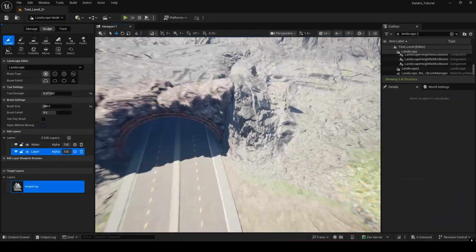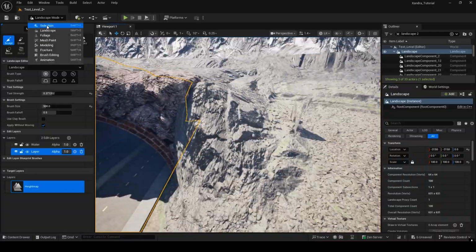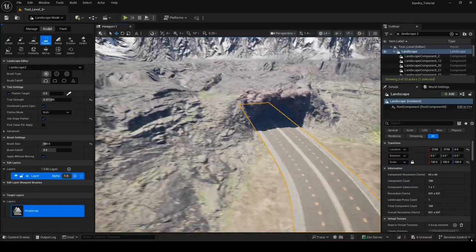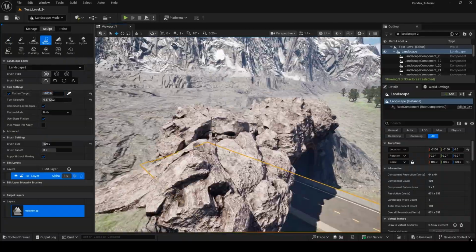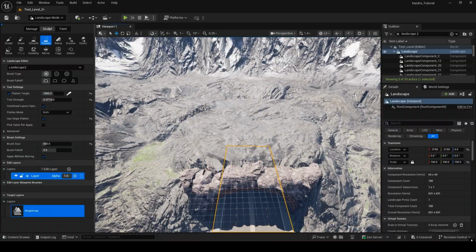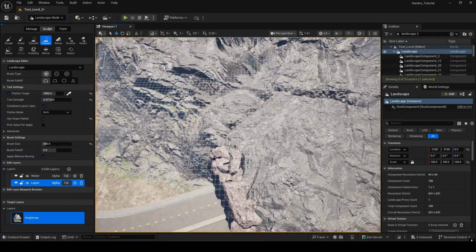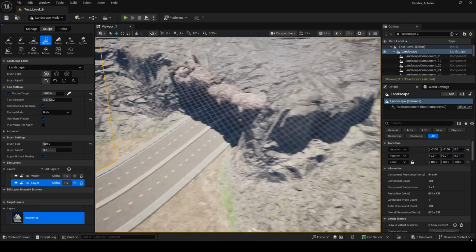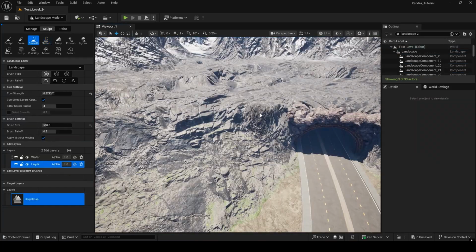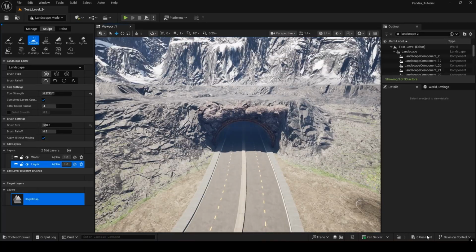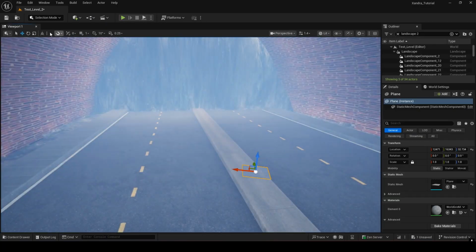I'm just blending it in, and it's going to be multiple passes here, blending that tunnel a little bit more with the landscape and making it look like it's coming out of something for real. So just some tips there you can use: multiple landscapes, blending everything in together. It looks a lot better.